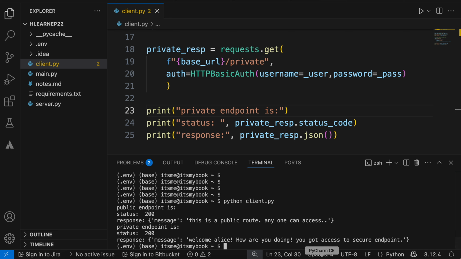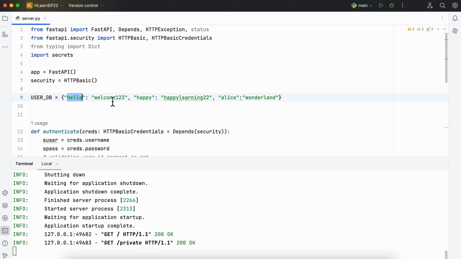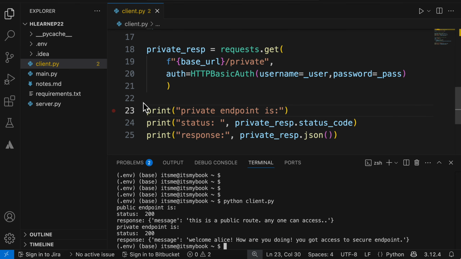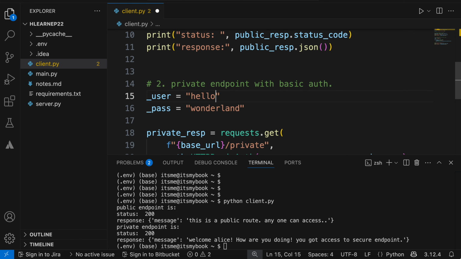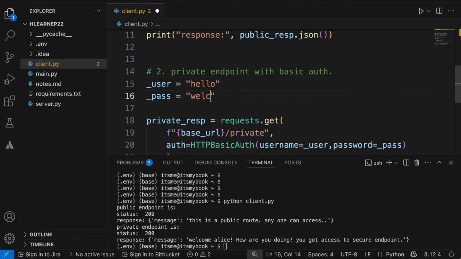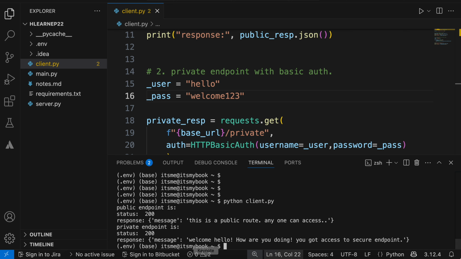Okay, so if you know that other user ID password, you can write hello welcome 123, right? This also you can pass here. So in fact you write this way. Now I saved it. You can get this in VS Code, this particular auto save is not happening, you need to do it manually.